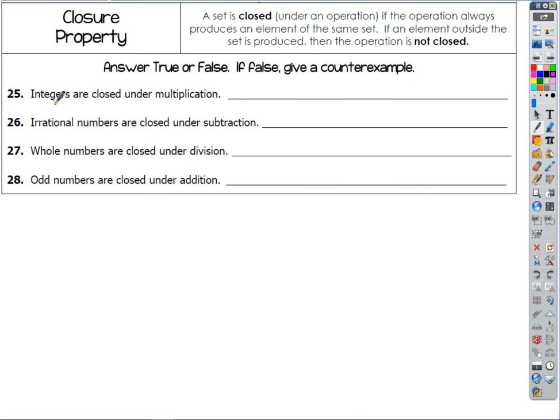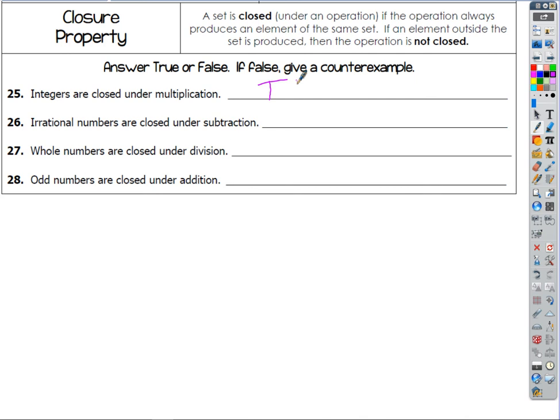Wouldn't you agree that there's no way that I could take an integer number of groups, an integer number of marbles in each group? No matter what, I'm never going to get a fraction of a marble, right? Couldn't get negative marbles that way if I multiply them. Does that make sense? Well, actually, I guess I could because we're talking integers, but I can't get any fractions. Agreed? So yeah, that one is closed. Does that make sense? I'm always going to get back an integer. So that's true.